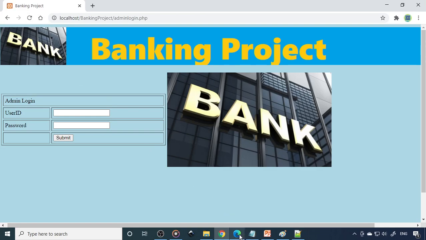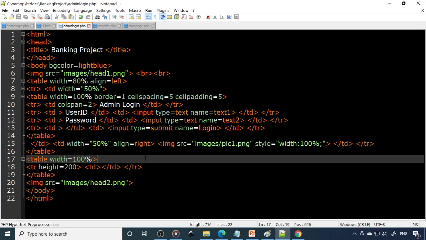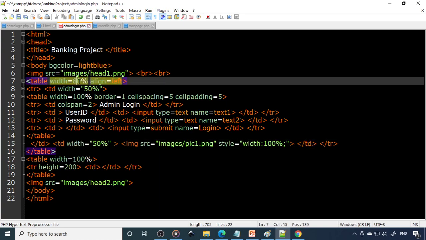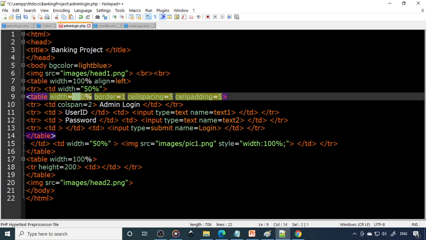And now here is a mistake. Actually this is 100%, but this table should be 80%.